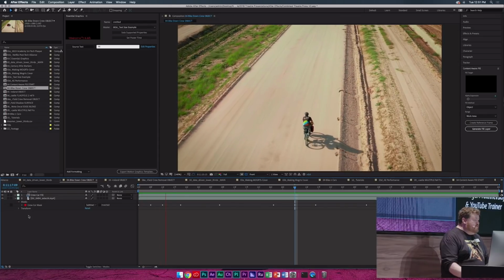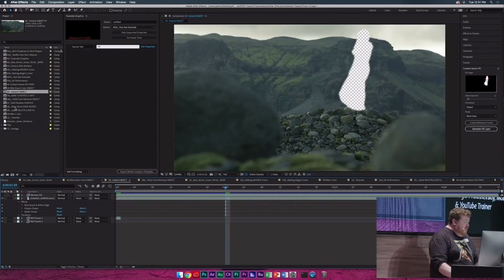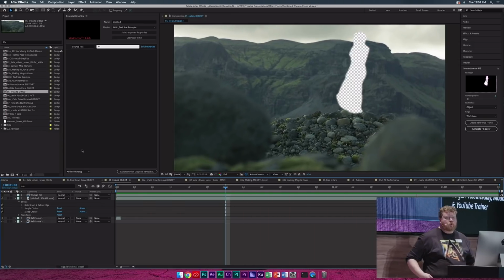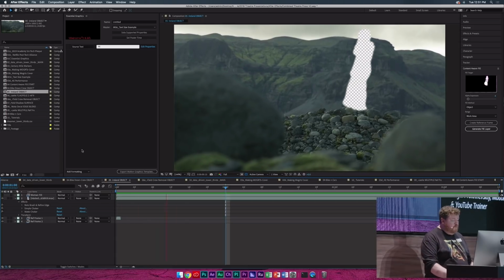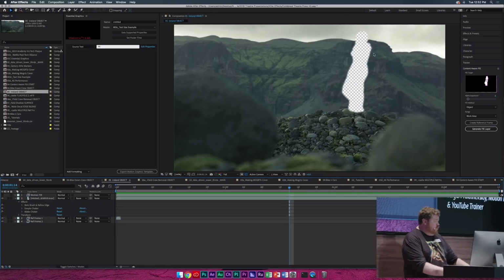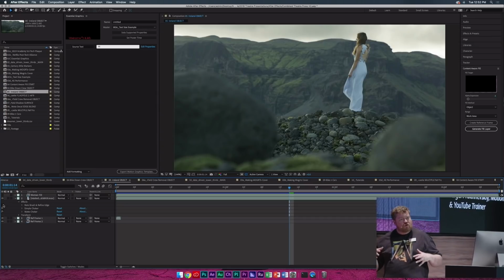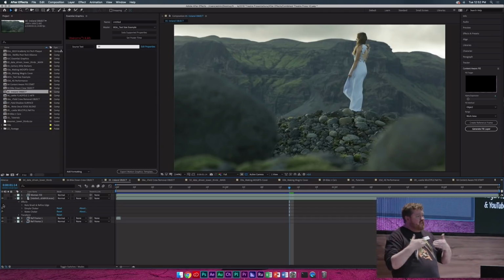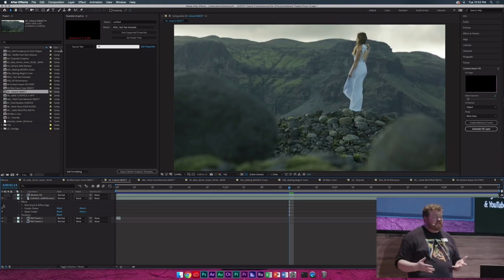There's other methods of doing this removal. I mentioned that masking is definitely one way of working. Here's something using the roto brush inside of After Effects. So a completely different method of generating those transparent pixels. And with this particular composition, because the woman never moves, let me show you what the original shot looks like. The woman in the shot never moves out of the way. We never see what's actually behind her at any point in the video. So Content-Aware Fill is going to have to synthesize those pixels.